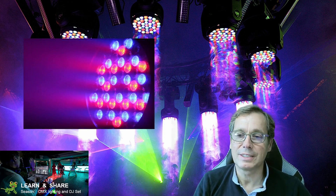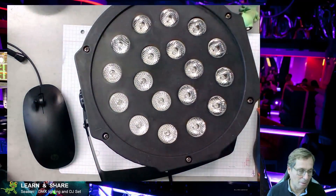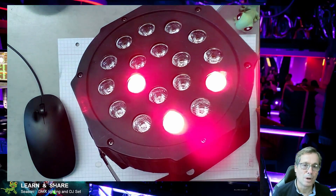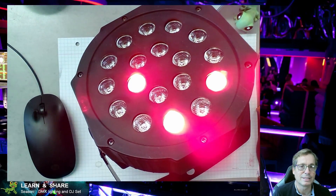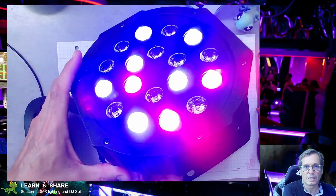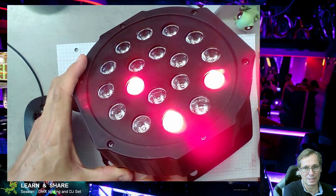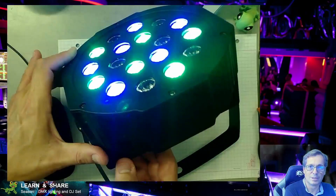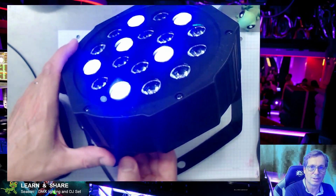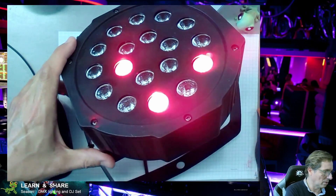Today I have here a projector that I found has a problem. I'm going to connect it here. You can see that normally this type of projector is an RGB projector — it has six LEDs for each color. Browsing through the colors, I can easily see that when I select the red colors, there are some lights missing. The greens are okay, the blues are also okay, but there are only three red LEDs working.